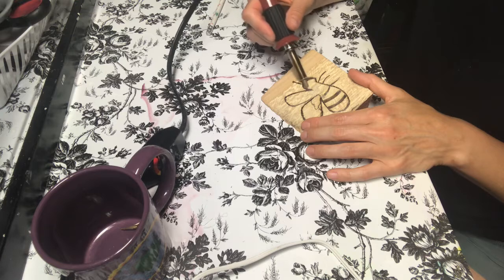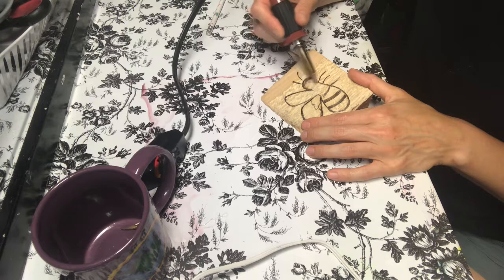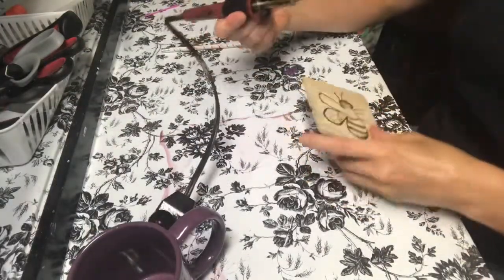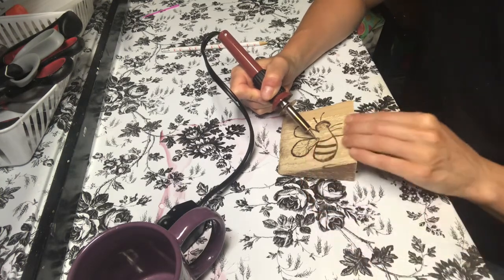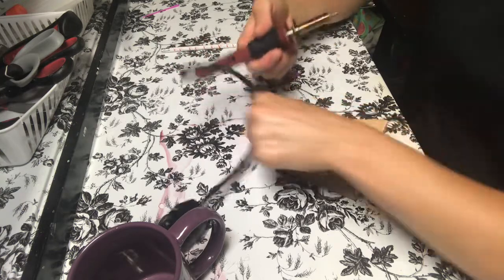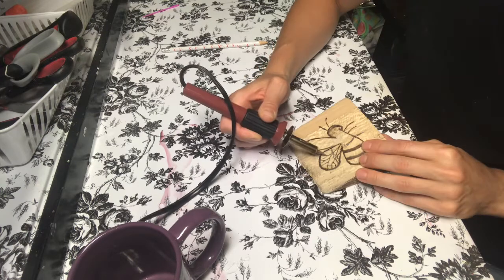Now in this section you see I'm kind of using the side of the tip to add a little bit of shading. Again, I'm just experimenting and seeing what looks good. Here I switched to a pointy tip. I'm going to try and add some detail to the wings, the little veining that you see. I don't know what the technical term for that is, a honeybee, but regardless, you'll see what I'm doing, just adding some little lines, just very random, so we get some nice texture. That was a hard word to say.